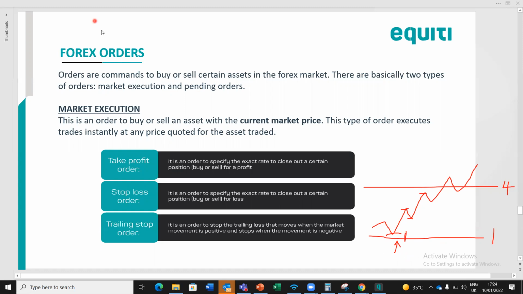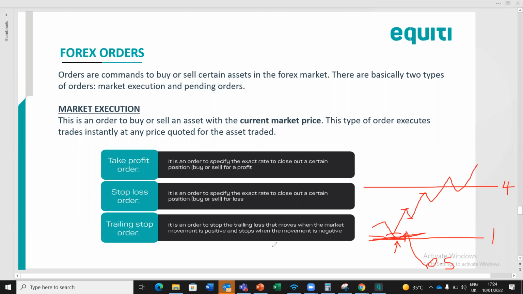So I'm going to quickly show you how the stop loss order works. Now remember, you've entered the market at price level one, for what? Buy. Buy simply means the market is going to appreciate. If the market depreciates below price level one, of course, you are at a loss. Why? Because you said the market was going to appreciate, but now based on the price movement, the market is depreciating below the price level that you entered the market. So if it gets to 0.5, of course, you are going to be losing 0.5 per unit of the asset that you are trading.